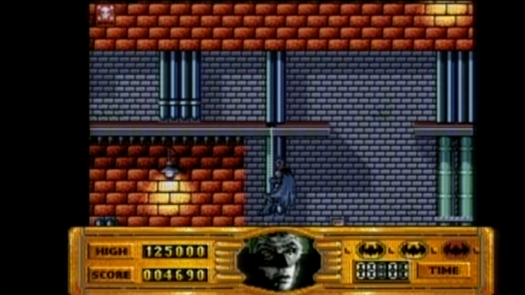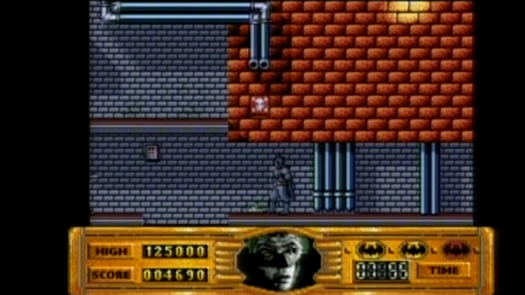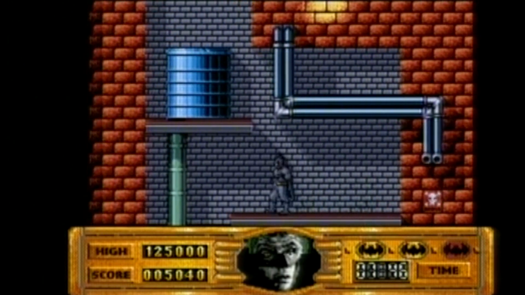But yeah, so the health bar is the face at the bottom there. It goes from Batman to the Joker. It changes and it goes down, and then you die when it's at the bottom, obviously. So yeah, just hold up and it climbs up like that.